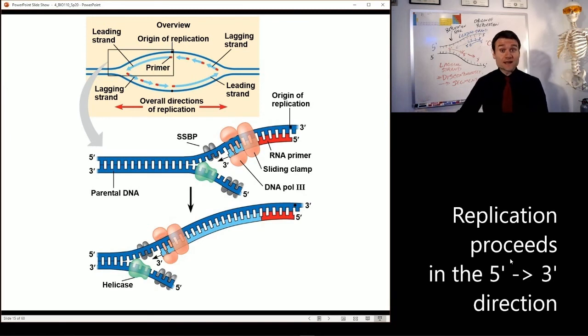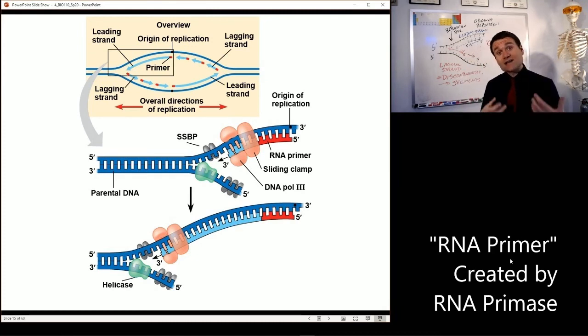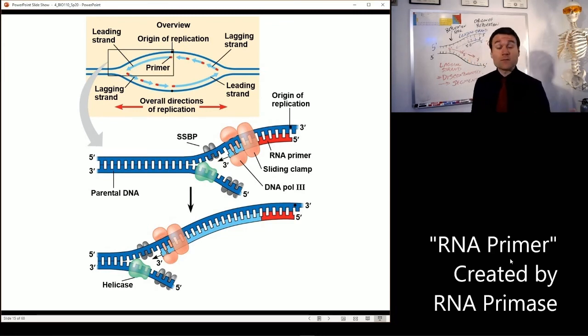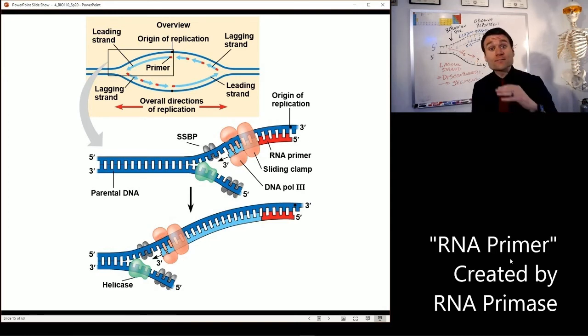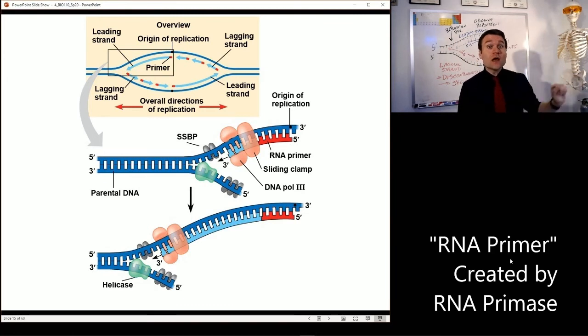Now you might notice that there's a little red segment of nucleic acid at the very, very beginning here. That's called an RNA primer. As it turns out, DNA polymerase 3 cannot connect to a DNA molecule unless there's already a little landing strip created for it. So we have another enzyme that comes in first called RNA primase, and it puts that little cap there, that little RNA primer, in order to allow DNA polymerase to latch on and then continue making the new strand of DNA in the 5' to 3' direction.